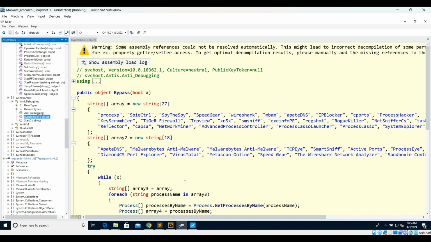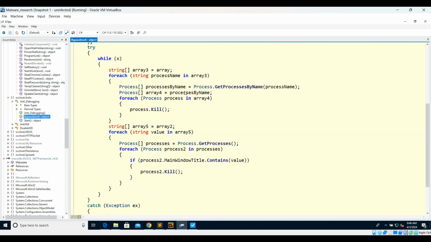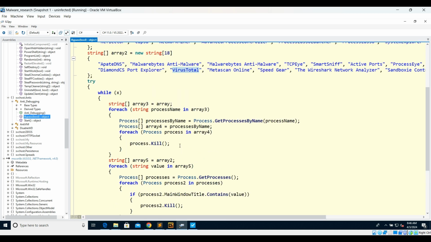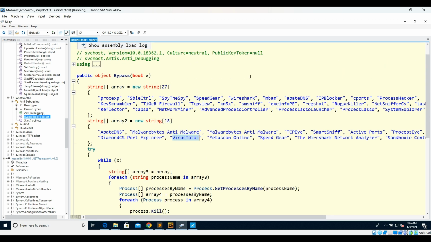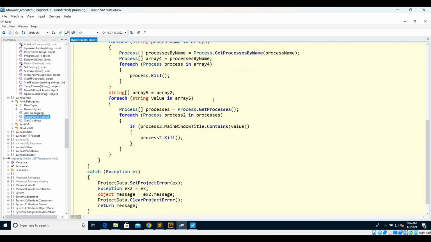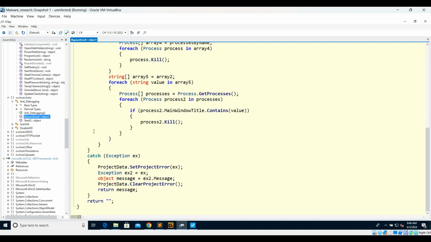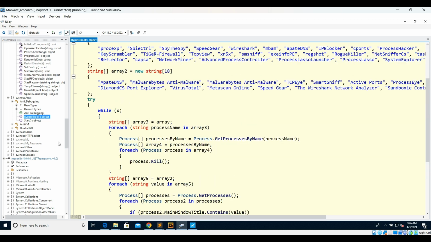We will also have to look for what other checks it has performed. So we need to bypass them all to perform the dynamic analysis. Here you can see what all antivirus scanners have been used, that they have mentioned over here. So it is basically killing the process if it happens to find anything like that. So the sample will not run if it happens to see any such kind of application running, any monitoring tool running. Let's go to anti-VM.